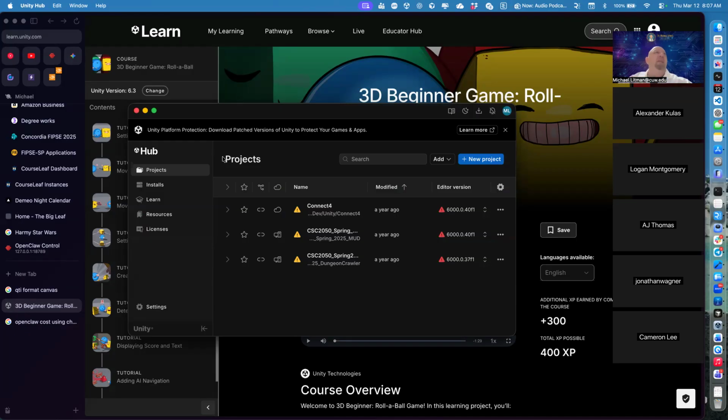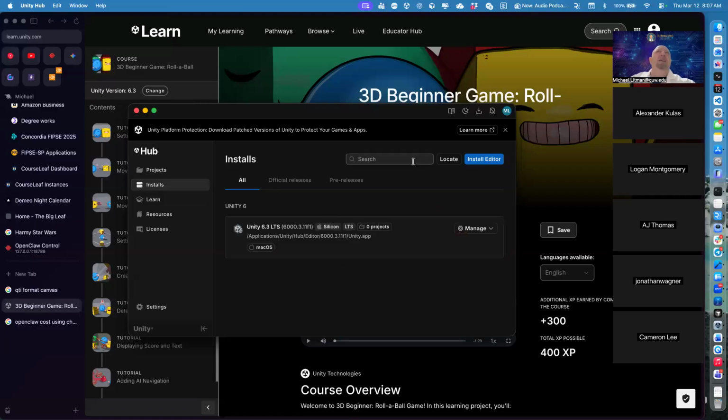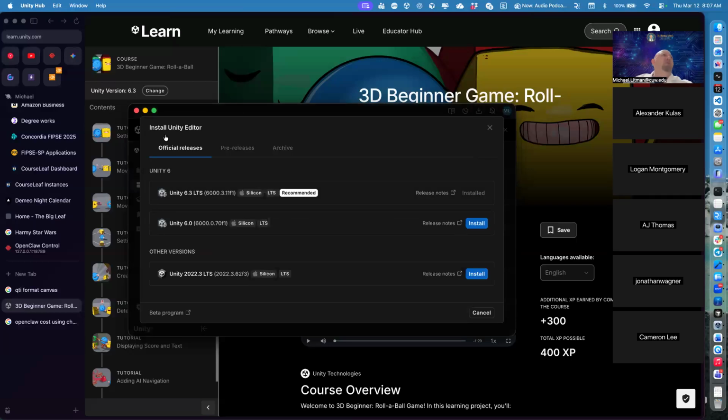Unity's kind of a big thing. I have my Unity Hub up here. All these are outdated because they're projects from the past using an old version. The first thing I did when I came in here is I clicked on install an editor. Let's see if I click this, does it take me to it? Okay. So I went to install a Unity editor, for those of you who have not done this.